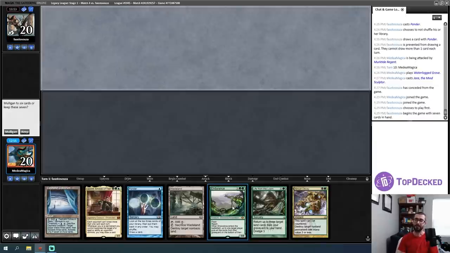Oh, man. Okay, so I have what is a reasonable opening hand, minus the fact that my keepable blue source here deals me damage and is wastelandable. If I ponder into a green source and then have Life from the Loam plus these cards, this hand is fine. But I could ponder, miss on a land drop, get wastelanded, and die.